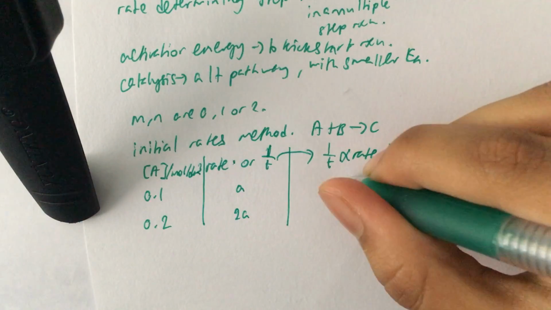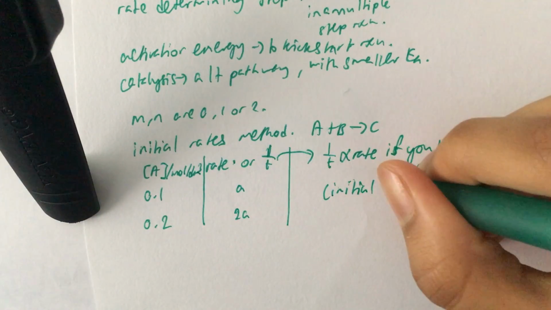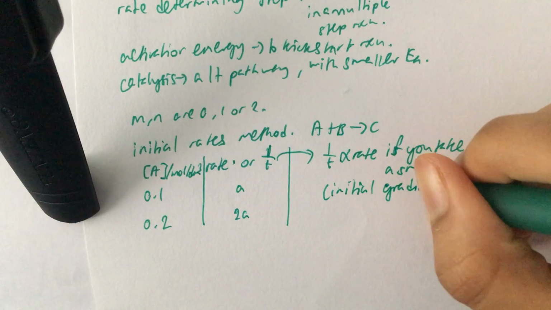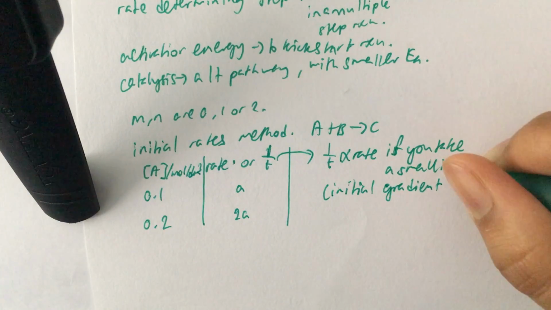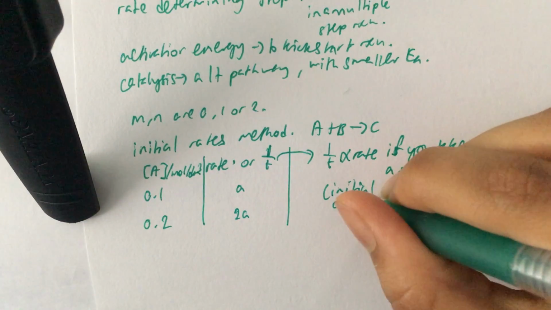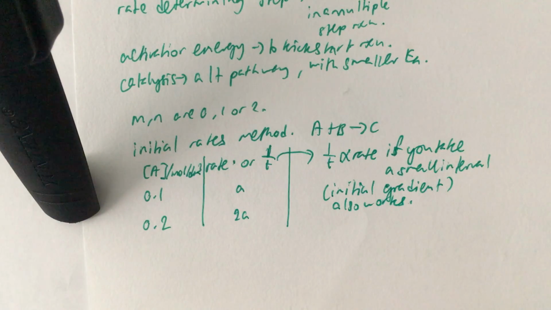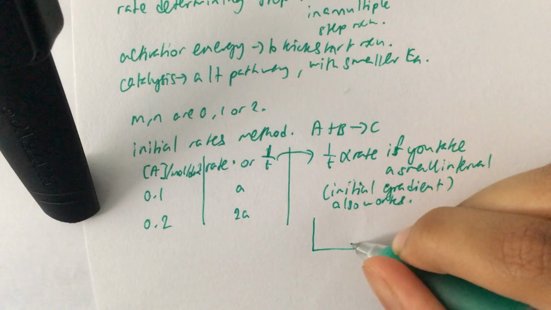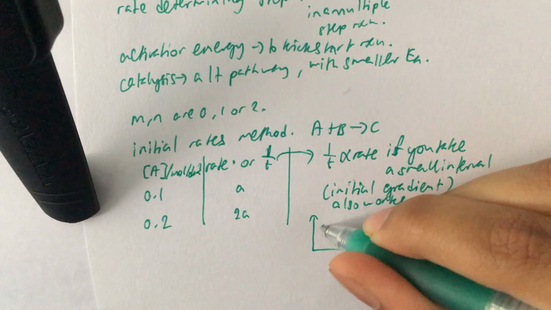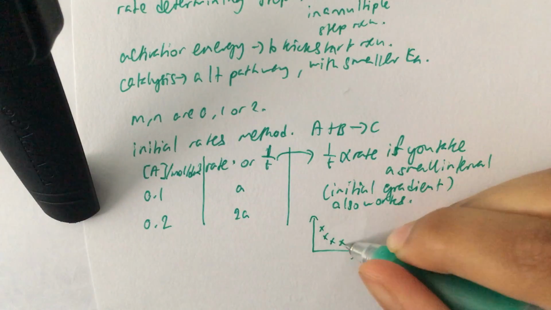You can even do this with a graph, or if it's written in a table, you can use that information from the table. For a graph, you first plot the rest of the points, and then you continue the graph to the end, and then you draw a gradient from t equals 0 in order to see what the rate is. So you find the gradient, and that's the rate.